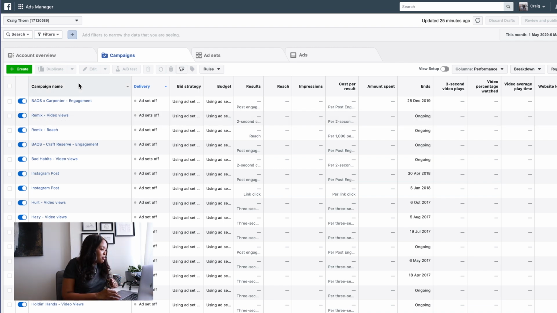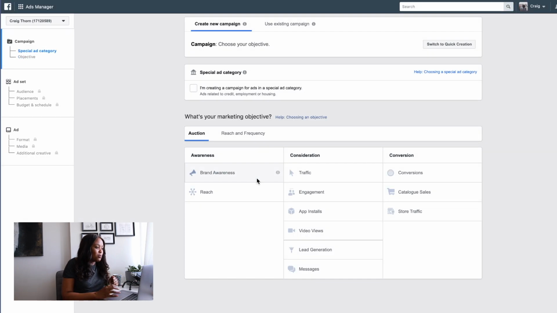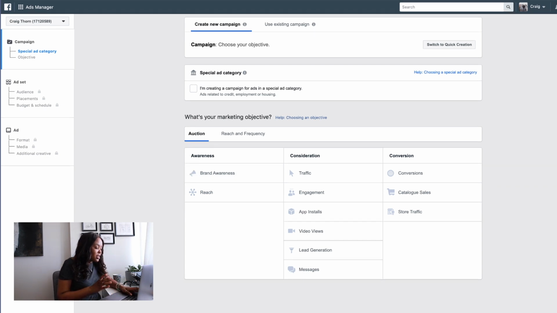So our first step is to go and create the ad. We're going to create a complete campaign. So you might notice that's a bit different for some people. You guys actually might bypass this step, because I noticed in Craig's account, he has this step, but I don't in my account. So sometimes things are a little bit different, but either way, it's going to get us onto this page. As you can see here, we are now in the campaign, which is choose your objective.